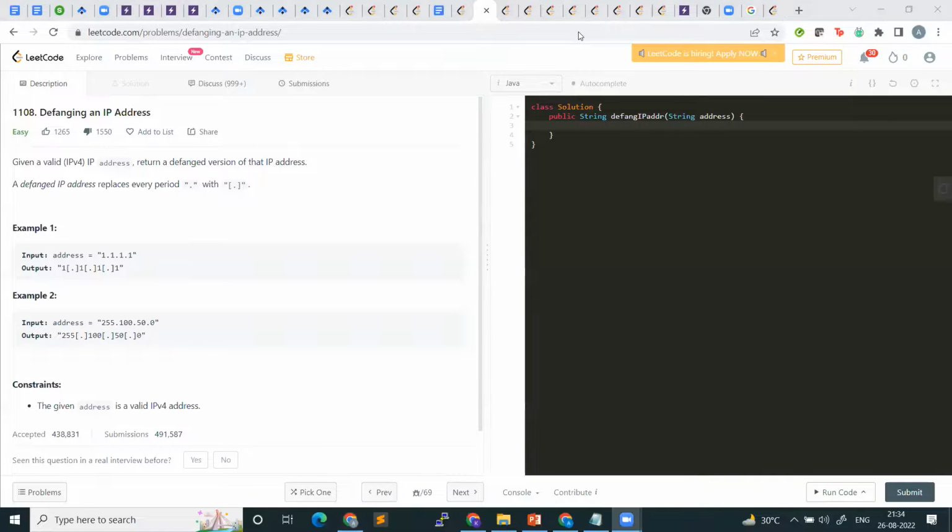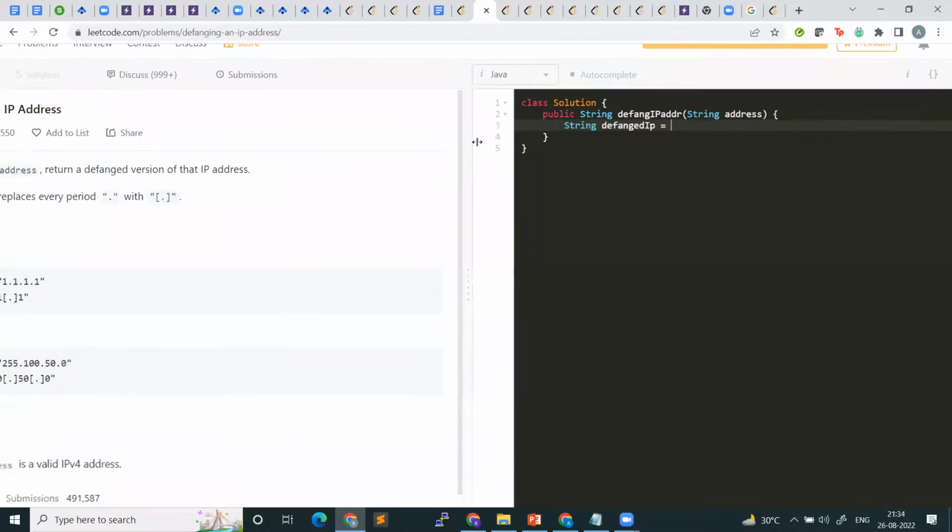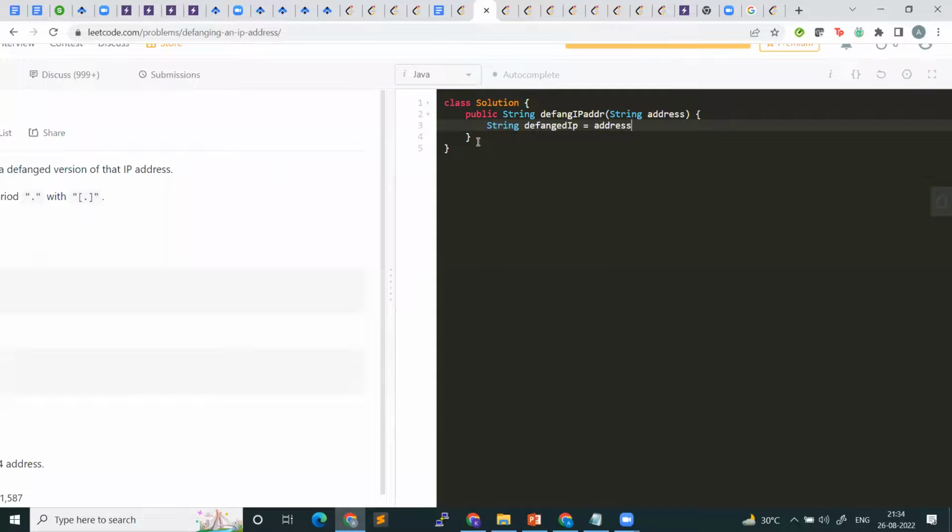So let's just do the replace function, that is fine. ठीक है. Replace function is fine, right? So let me write here. तो मैं क्या करूँगा, string, let me call it as defanged IP. Okay, this is my new string name, is equal to, what will I do? I can use a replace method, that is fine, right? Address dot replace, and what do I do? I replace all dots with this thing. That is also fine, right? And you can simply return defanged IP. ठीक है, ये एक तरीका हो गया.